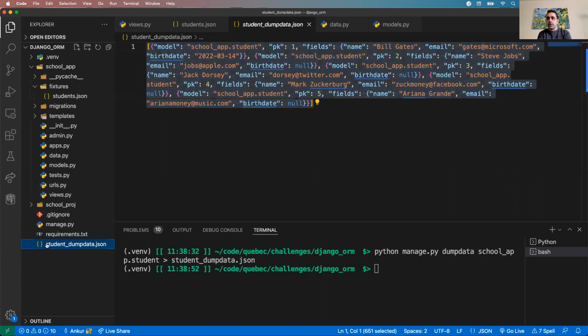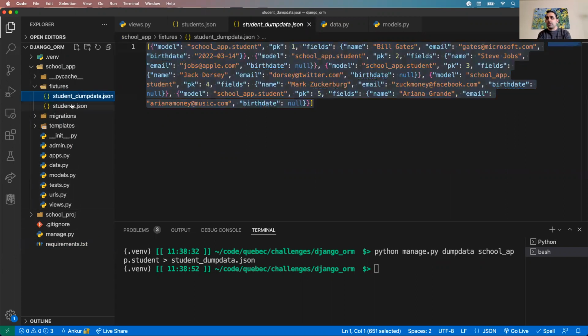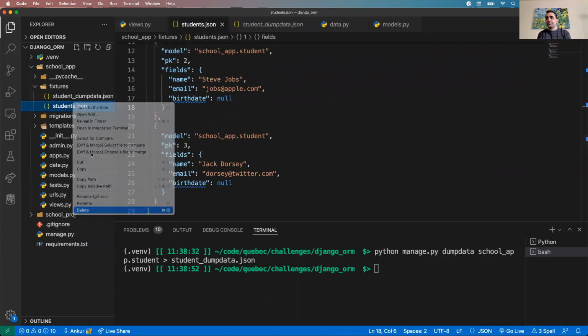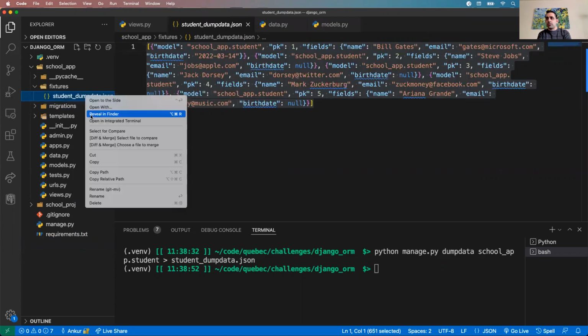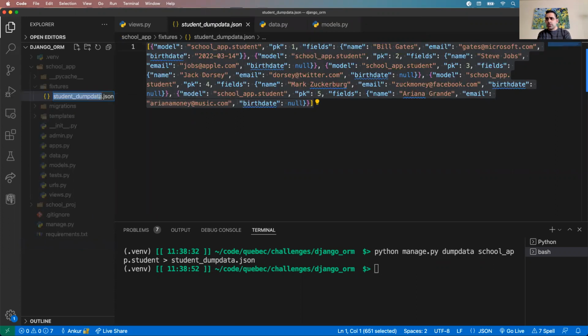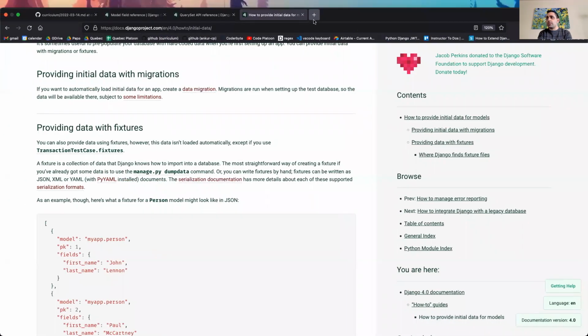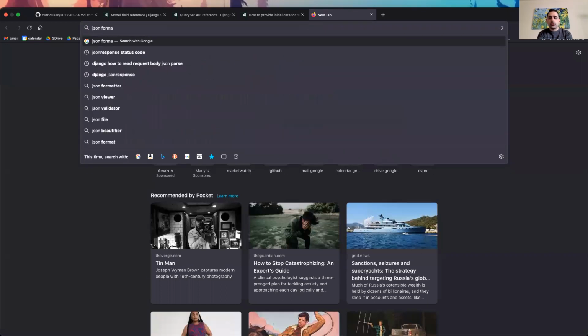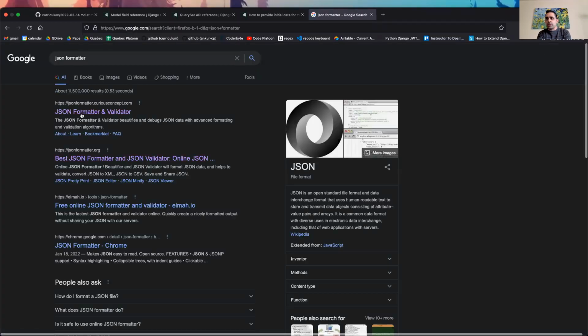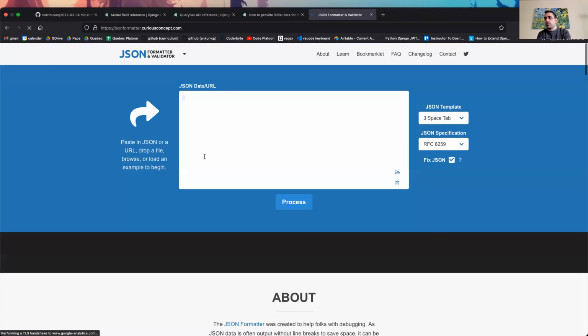So I can put this into my fixtures folder, get rid of my students.json, and rename this file to be students.json. All right, cool. So now I can just run this and it would work fine. If I do want to format that, I usually just go to the web and find a JSON formatter. This is honestly what I do. I don't know, there's probably a VS Code plugin that does this too.